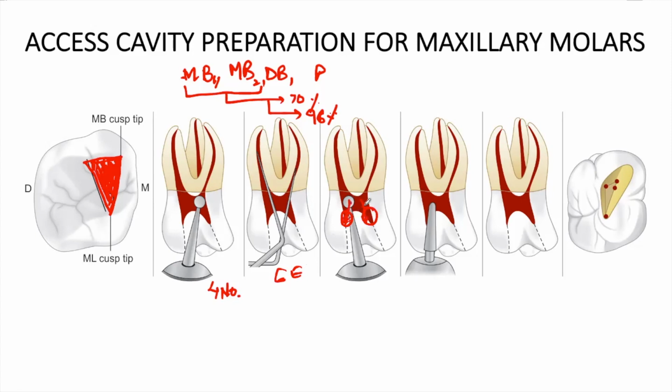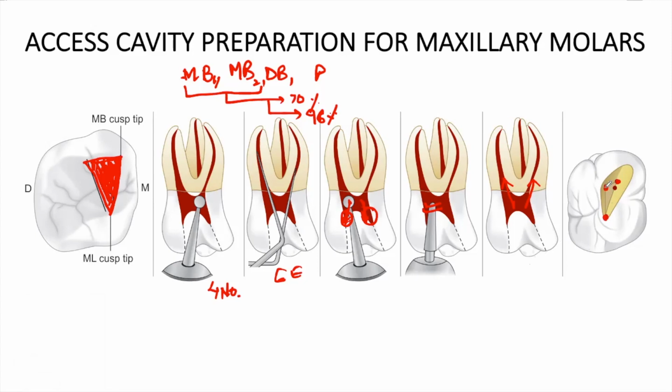This is done to get straight line access and to avoid any obstruction for the instrumentation. The bulges are removed by a safe-tip bur, and this is how we get straight line access to the apical foramina. I think it's simple for you now. So this is the final shape of access cavity preparation for the maxillary first molar, which is rhomboidal or triangular in shape, where the mesiobuccal canal is located under the mesiobuccal cusp, the palatal canal is located under the palatal cusp, and the distobuccal is located.